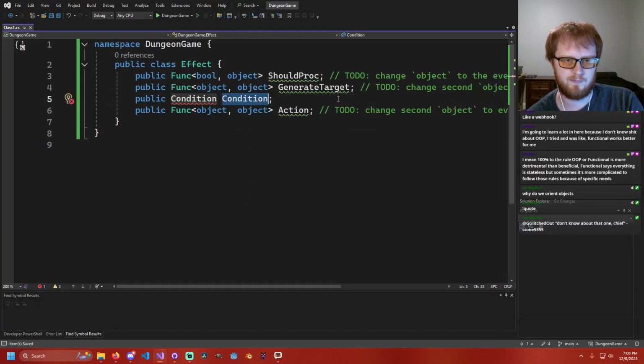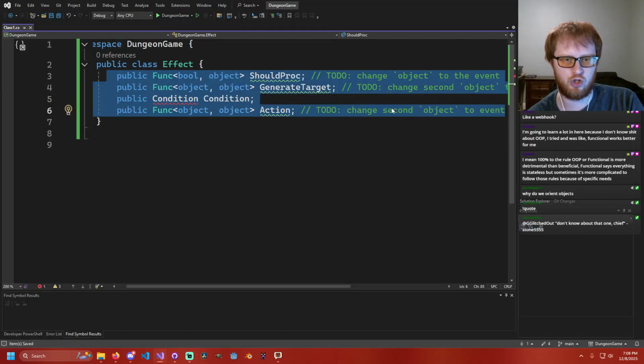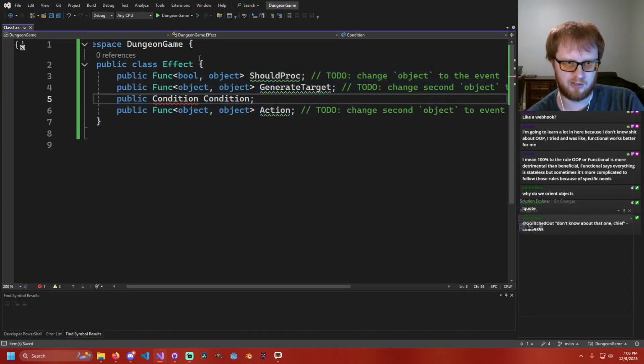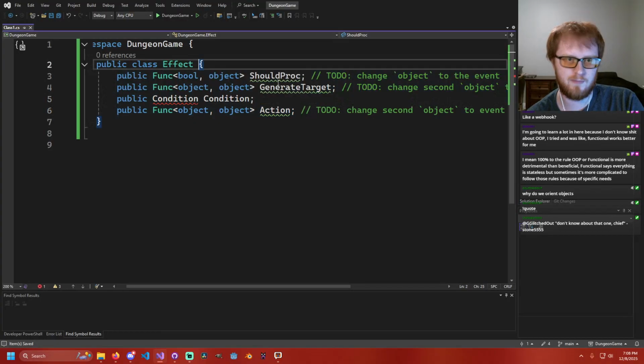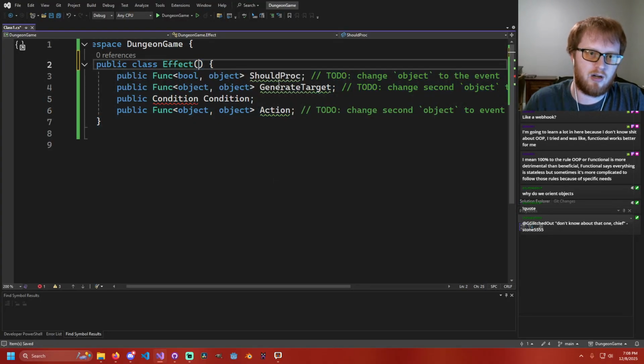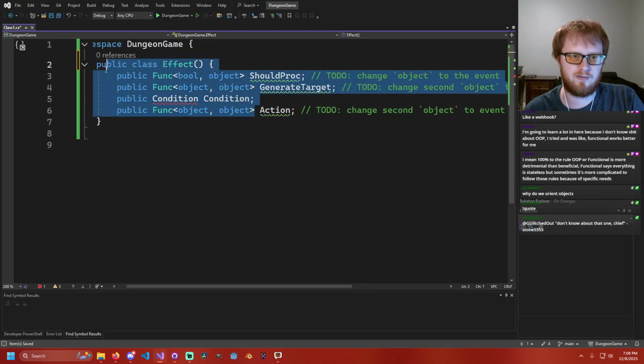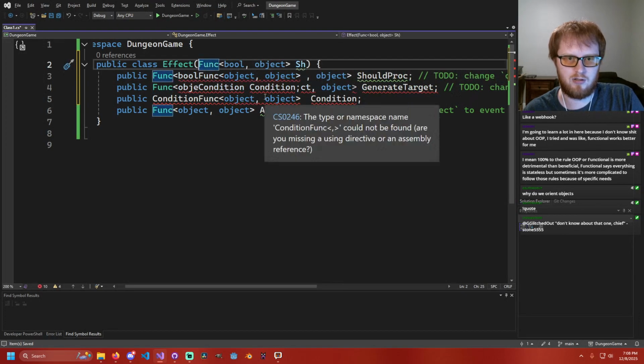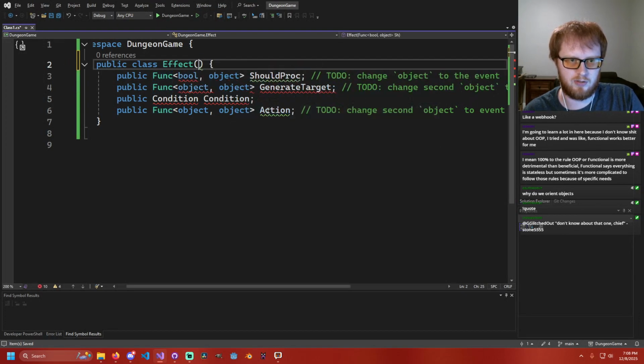Something like this. Now, I don't actually want any of this stuff to change after the effect is created. So effectively, I'll just have it pass in all of this stuff. Can I do something like that? Oh boy, I cannot do something like that. Okay. We'll do it the old-fashioned way then.